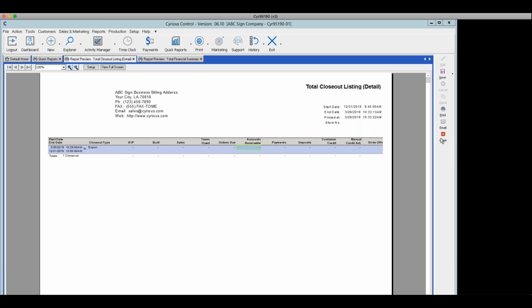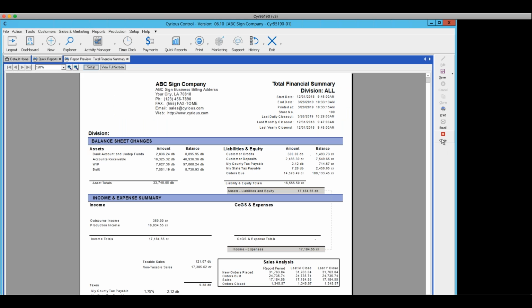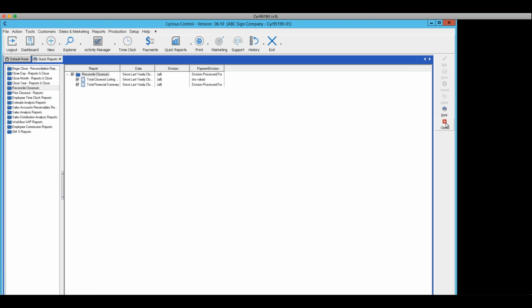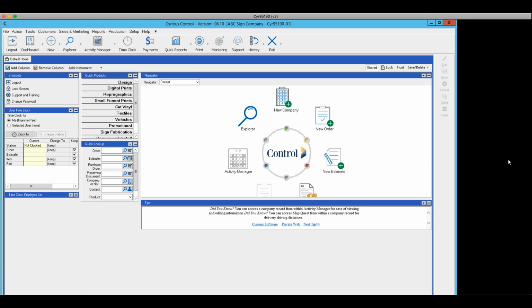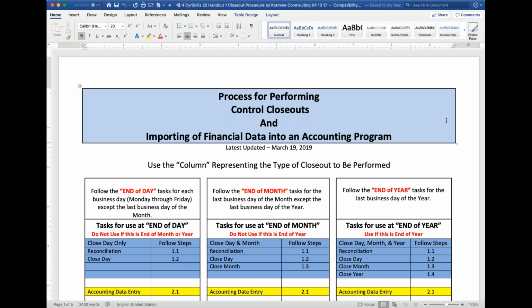Now what I'm going to do is close these down. And now I'm going to open up one of the handouts because I want you to see that. Are you seeing, Paula, the document that says process for performing control closeouts?